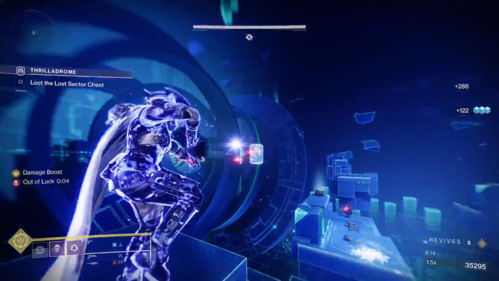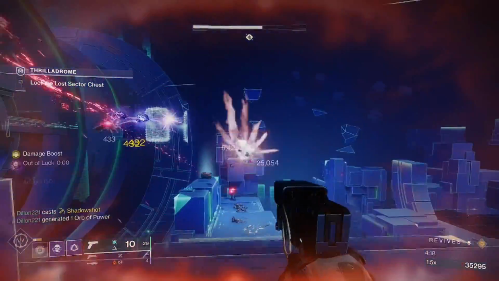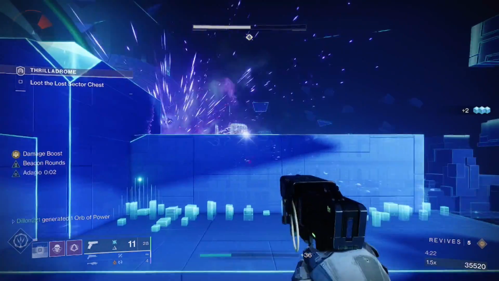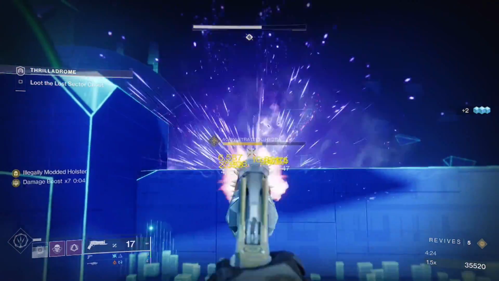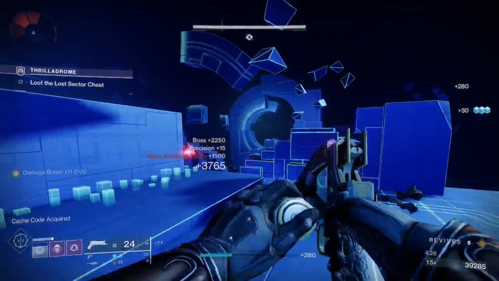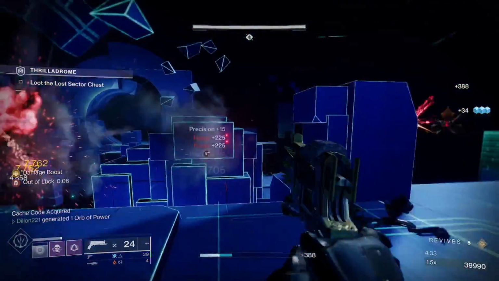So I had to show off Crimson. I had to at least mention it, or else I feel like I was going to get some hate in the comments. But for non-Taken activities, Crimson may be the go-to. And for activities with Taken, I would strongly recommend Malfeasance. And you can see here, I'm just absolutely melting that boss with Crimson, which is just wild to me on this Legend Lost Sector.